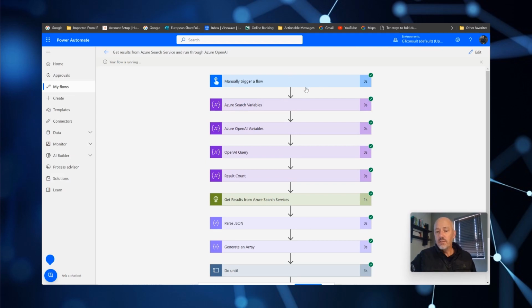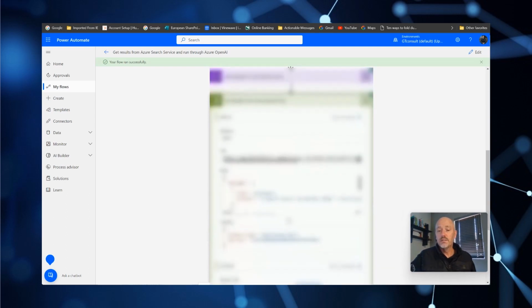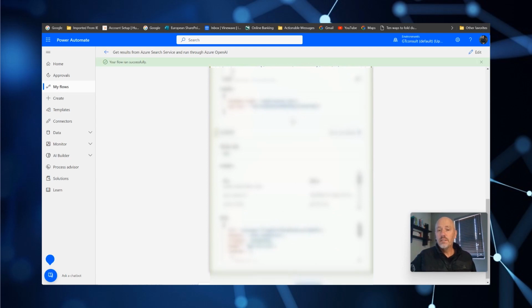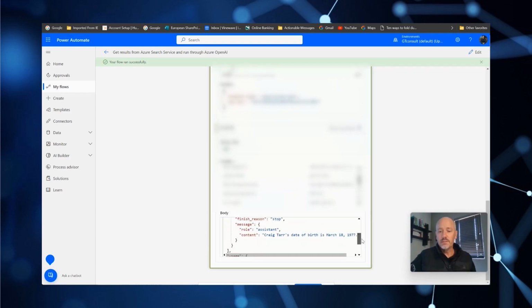So it kicks that off, goes and gets our results from Azure services, and then it returns a result from our ChatGPT, where it passes a whole bunch of data around us and finally comes up with a response that says Craig Tarr's date of birth is March 18th, 1977. So it's picked up that data from the documentation we've passed through from our business.